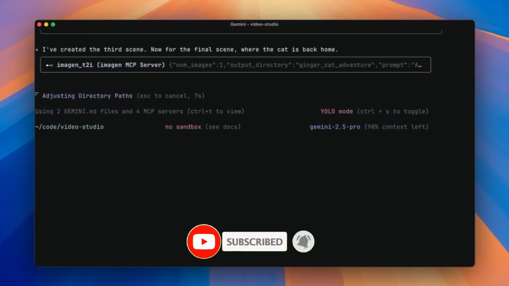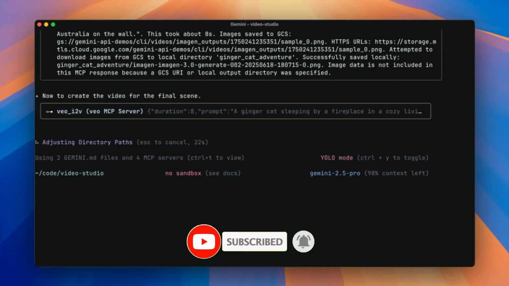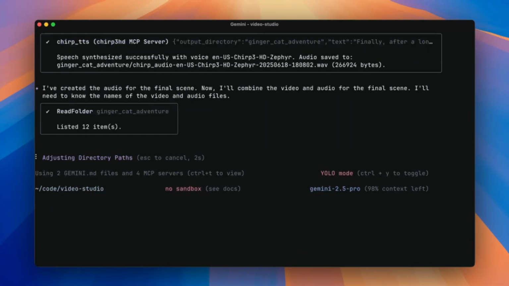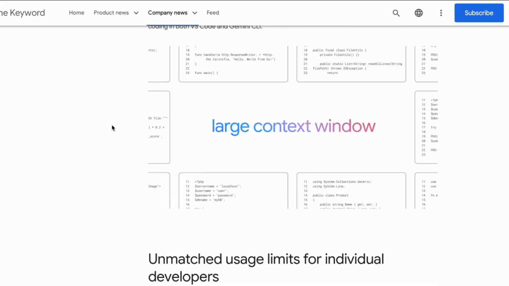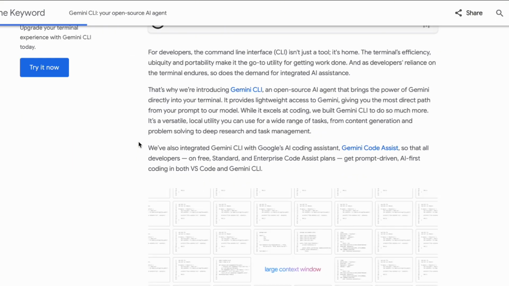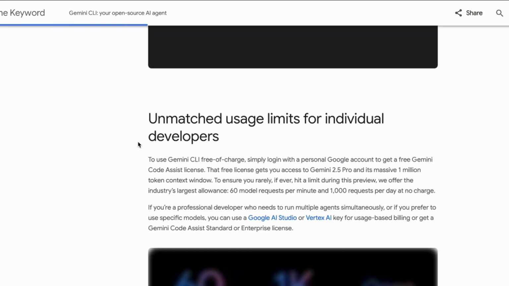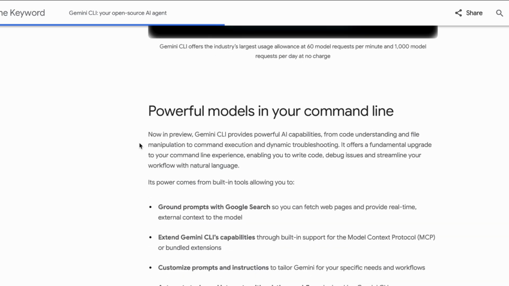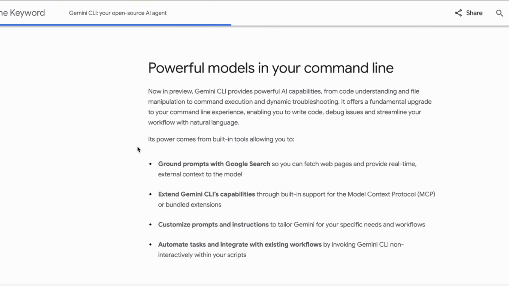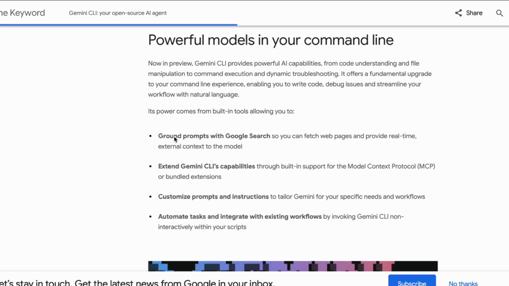It feels a lot like what Claude does with Claude Code, but in this case, it's Google's answer, and it's on a whole different level. With Gemini CLI, you're getting seamless terminal access to this powerful model. It's not just fast and lightweight, it fits right into your daily dev workflow without missing a beat. The best part? It's absolutely packed with features.